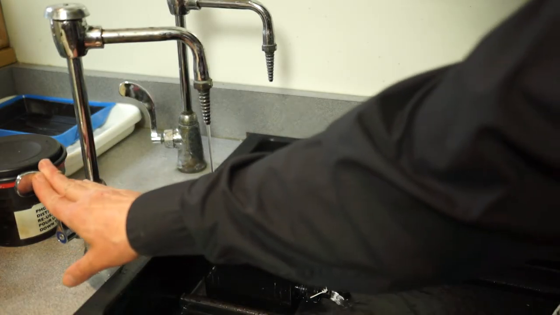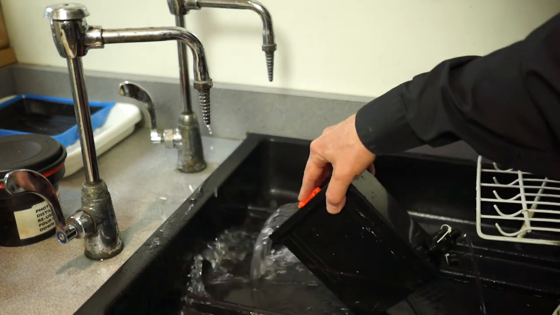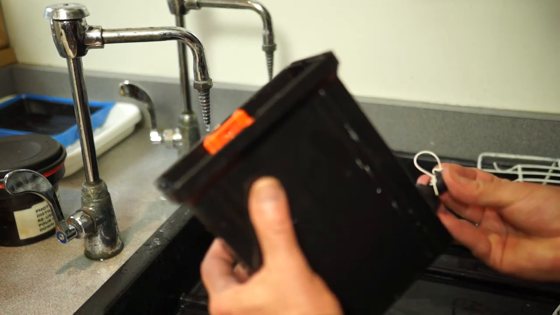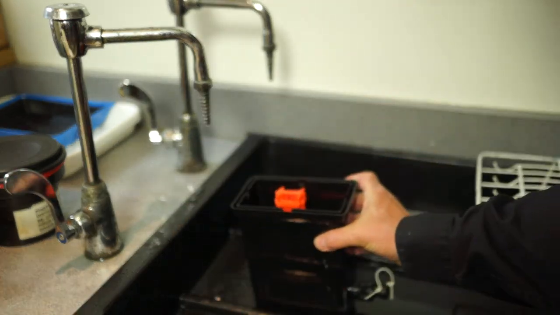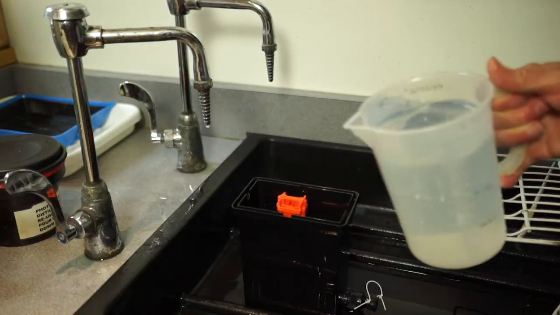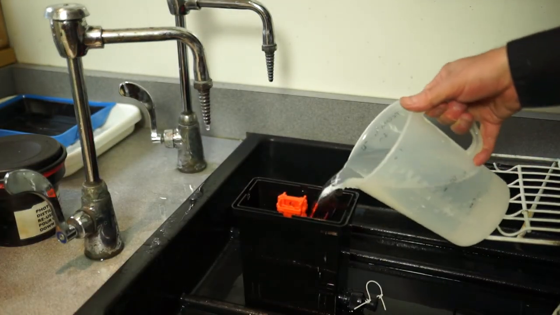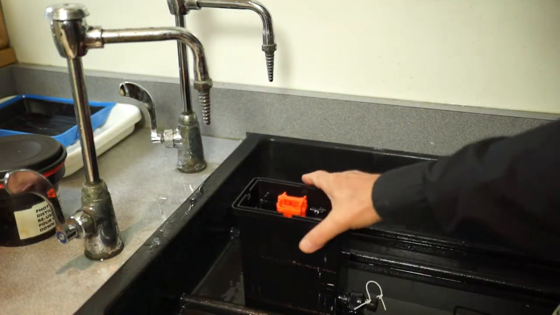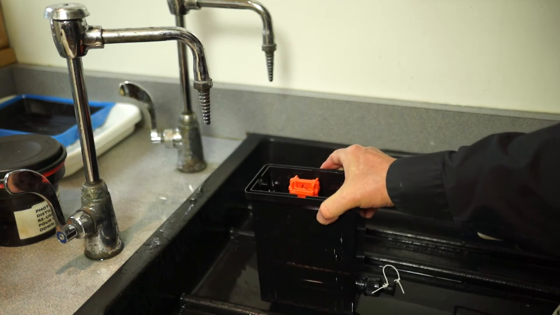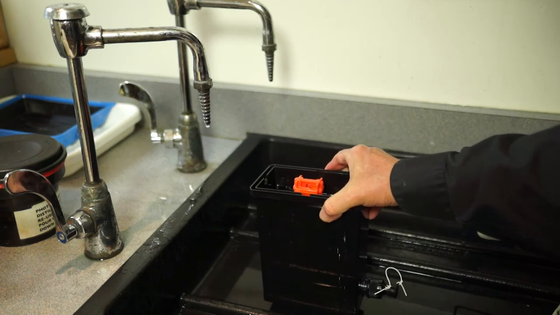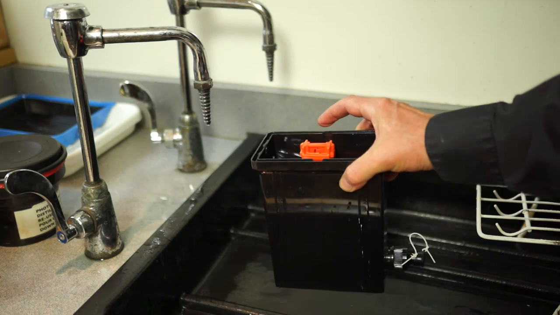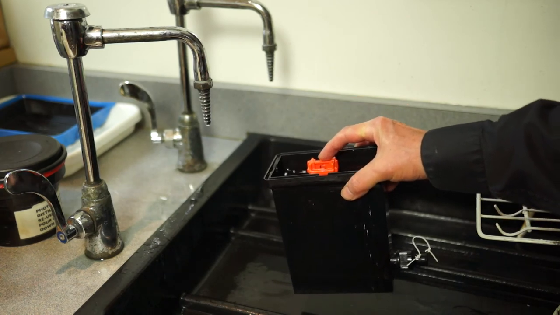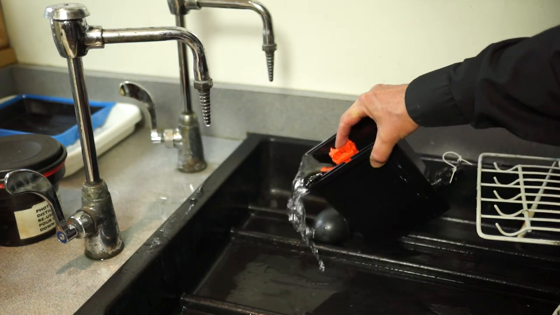After the one-minute rinse, we just dump out the tank, plug it up, pour in the hypo wash. We just set the timer at one minute and swish it around for pretty much that whole time. After your one minute of sloshing the hypo wash around is over, you just dump that into the sink.